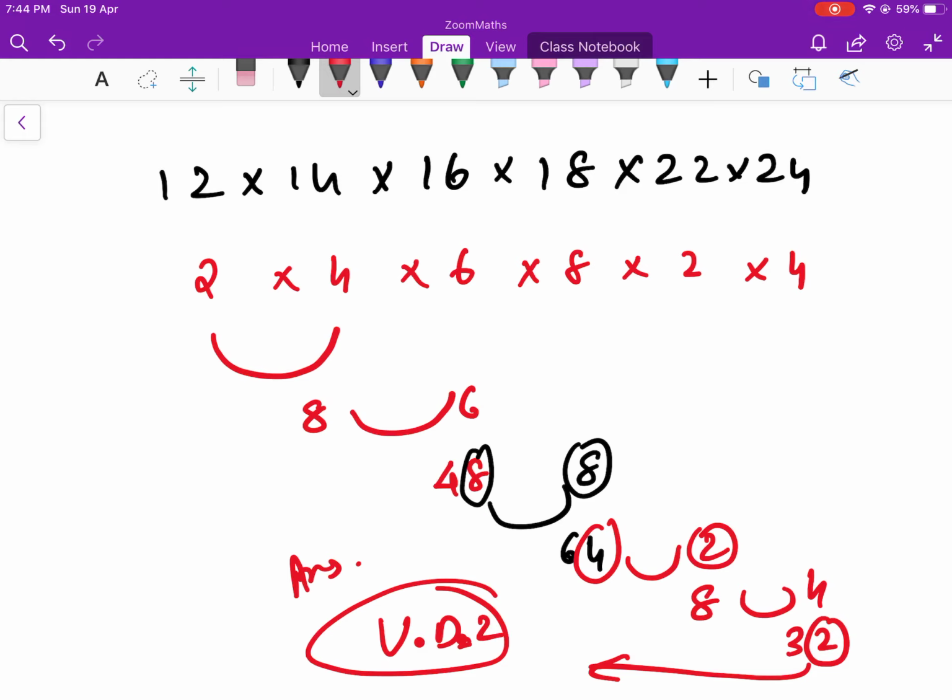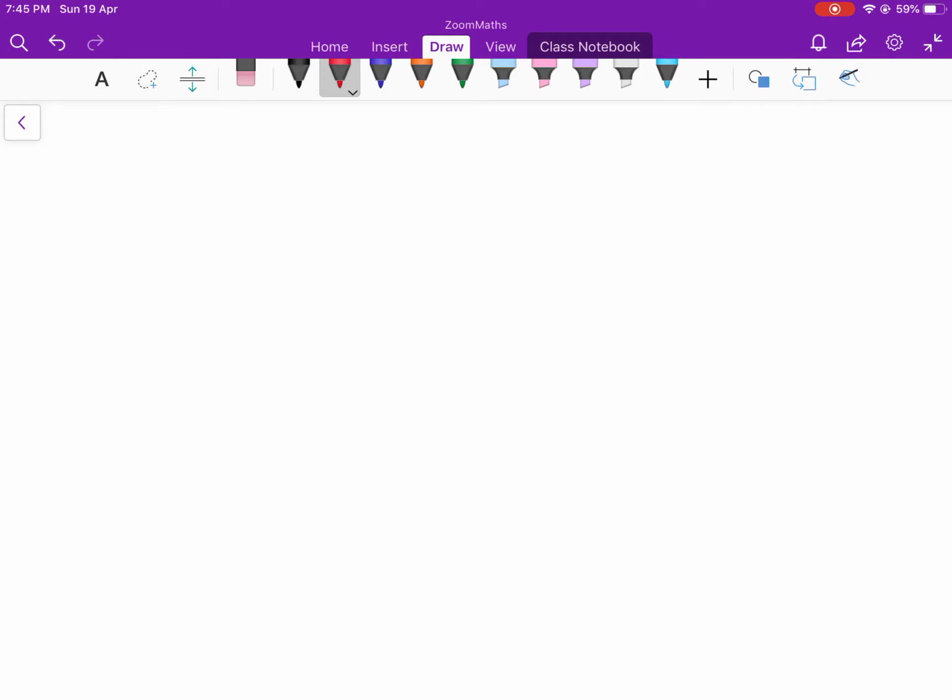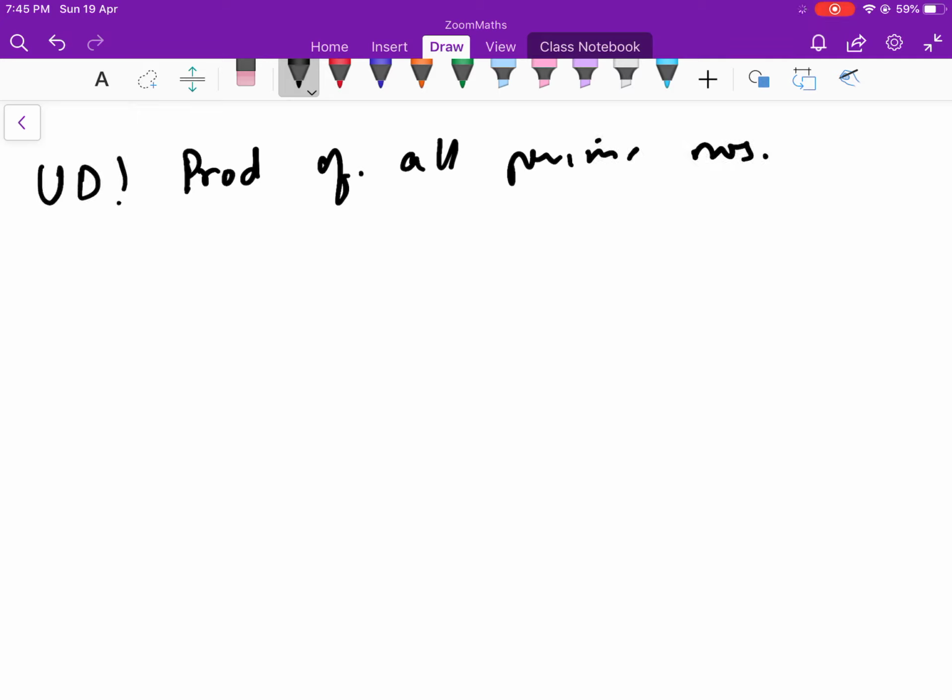So you don't have to take the entire 2-digit number to multiply. Just take the last digits of the numbers and multiply that. That's going to make your problem very, very simple. Now let me give you a little bit tricky problem, but if you know the basic concept, it's going to be very, very easy. You need to find the units digit of the product of all prime numbers. What is the units digit in the product of all prime numbers? Find the units digit.